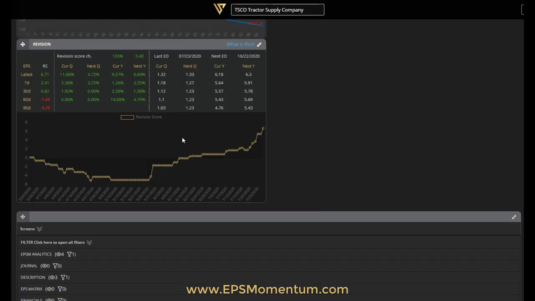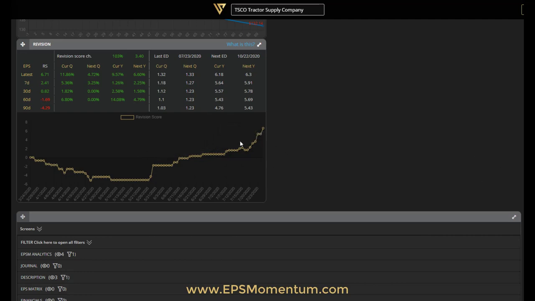The other important thing is revisions, so we're going to put that in because that's very key in looking at how Wall Street interprets the numbers. So let's have a look. See the stock, for example, reported on the 23rd, which would have been about here, and since then the revision has been up. It's been up for the past 3 months, or about a month and 2 months, I'll say, and now it's continuously going up.